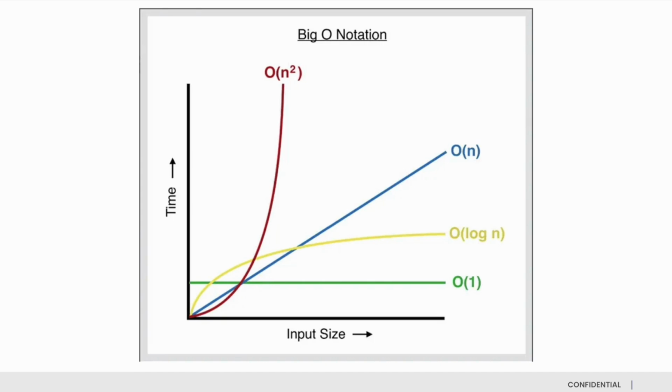In the case of bubble sort, O of n is going to be the best case scenario, so that's where the array is already sorted, and it only needs to make one pass through the array, and that's going to result in n number of comparisons. However, more likely is going to be the O of n squared big O notation, and you see that red line that has a much steeper curve.